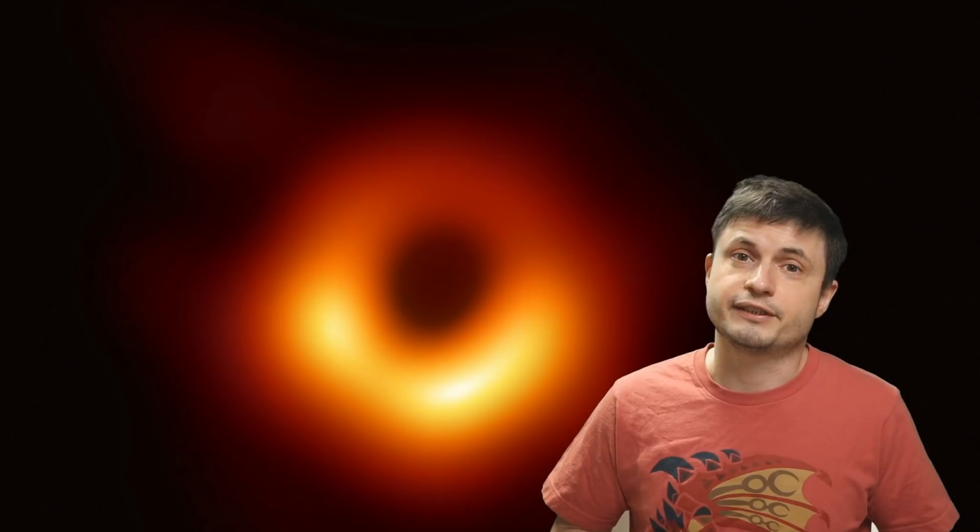When it comes to black holes, I've always been fascinated by the idea that, in theory, astrophysicists are able to predict what they actually look like way before we can even see them. As a matter of fact, even though the first black hole picture ever was released in 2019, the original simulation showing us what black holes might look like, which is this beautiful image you see on the screen, was originally produced literally 40 years prior, back in 1979, by the relatively famous French astronomer Jean-Pierre Luminet.